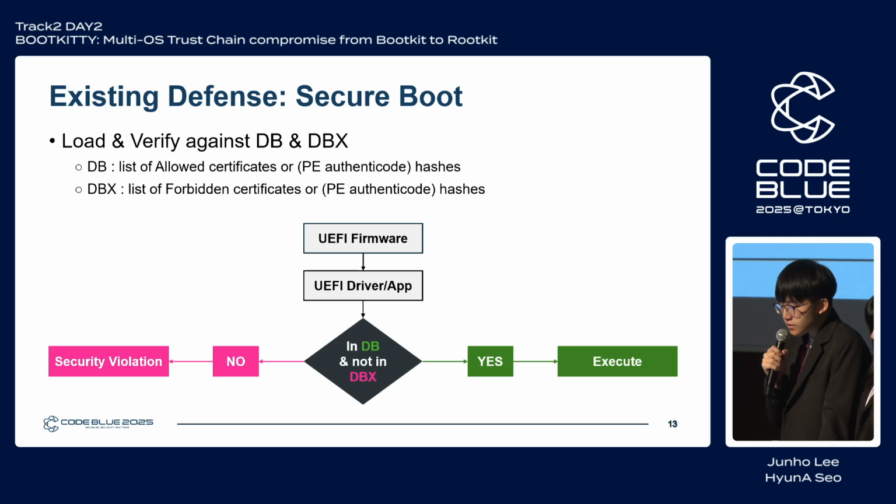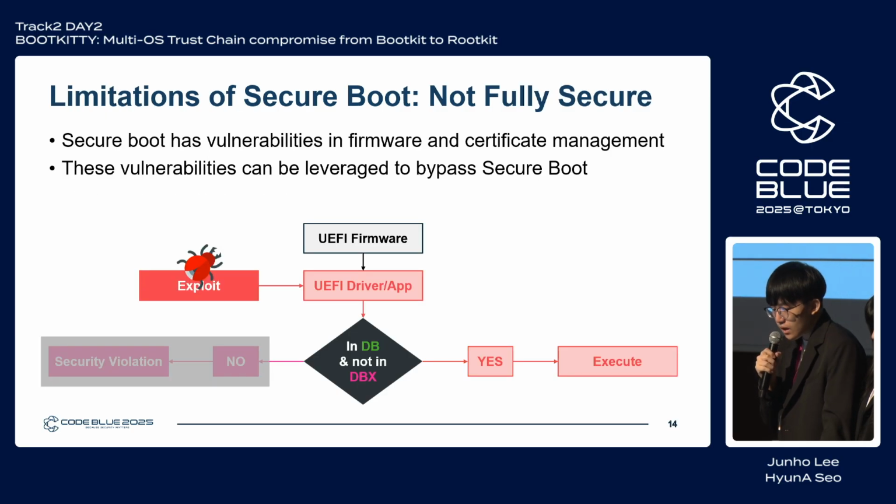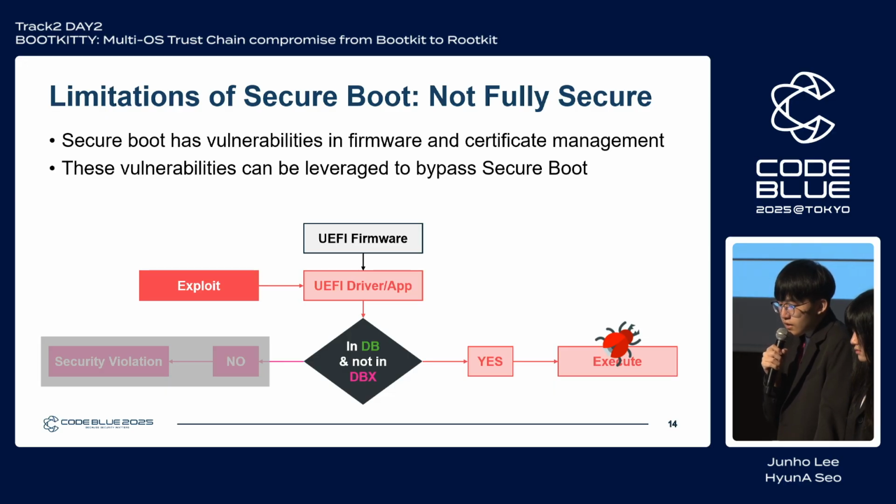There are several mitigations to prevent bootkits, and the most important of these is Secure Boot. Secure Boot verifies the signatures of each bootloader and kernel component, blocking the execution of any untrusted code. However, it is not perfect. Various firmware vulnerabilities and configuration mistakes have allowed attackers to bypass Secure Boot. Once this protection is compromised, a bootkit can freely execute and disable kernel-level mitigations, breaking the entire security chain.